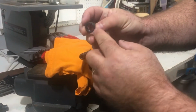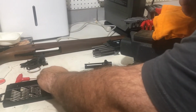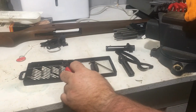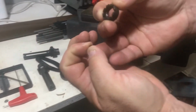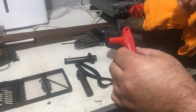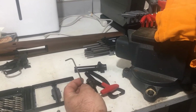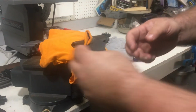Now, the piece that holds the castle nut on, as you can see here, I have it in this little thing so I don't lose it. As you can see, it's just a little lock nut. And the tools that you'll need are definitely the castle nut pliers, a 1/16 hex head, a 1/64 Allen for the front sight, and that should be the only tools you need except for a block.